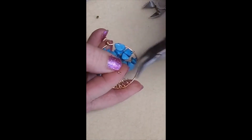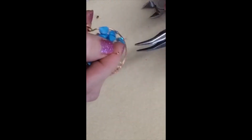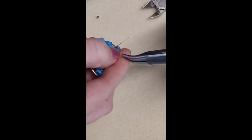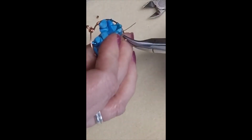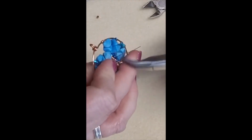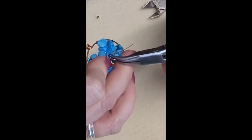I think as I mentioned to you guys last week, wire work is not great for your nails, and actually painting your nails gives it a little bit of a protective barrier from chipping them. Wire weaving is probably the worst, but there's no wire weaving in this one.